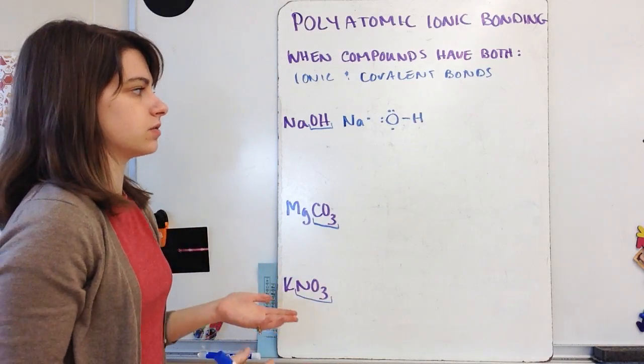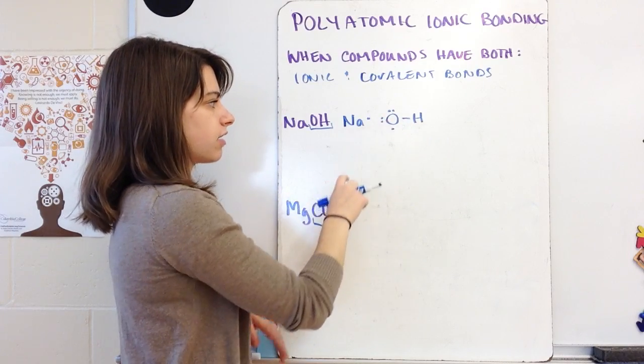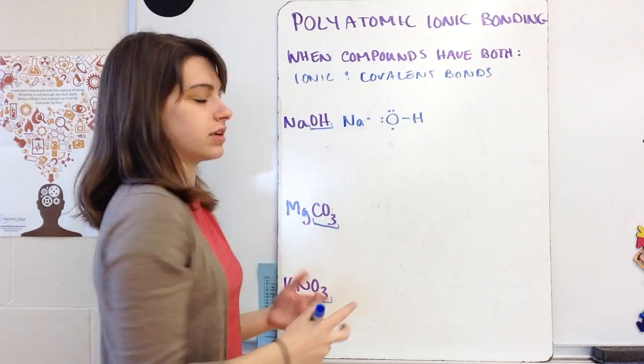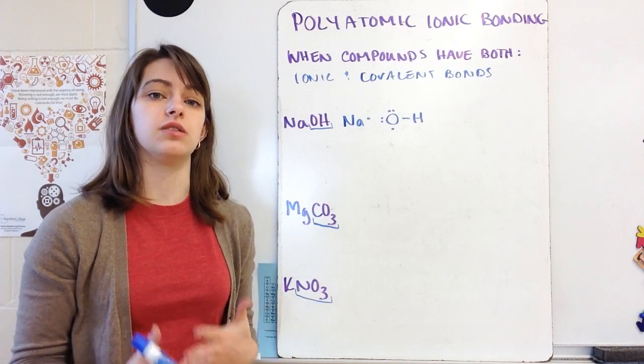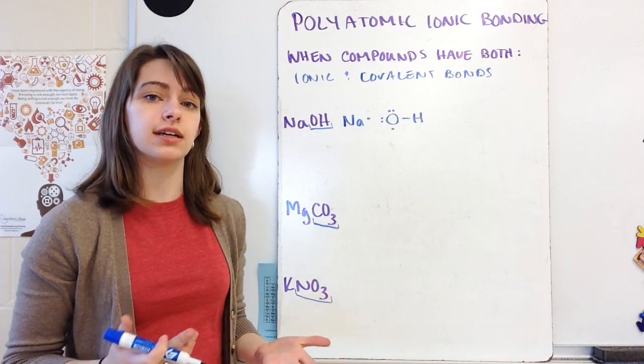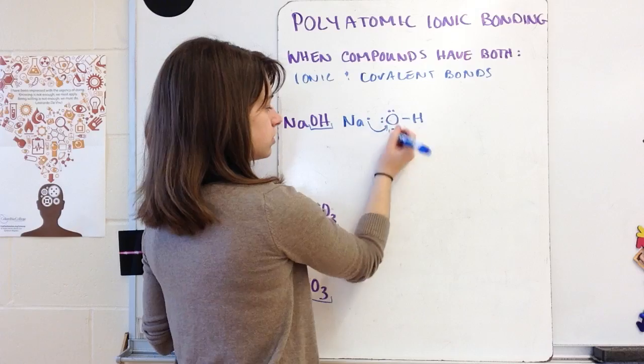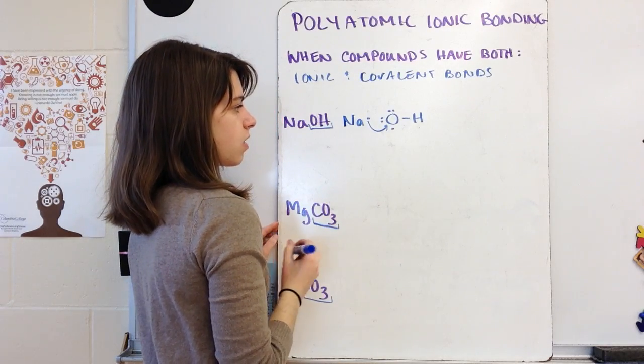but we have an issue. So hydrogen's happy with just 2, so it has its 2. Oxygen, however, has 2, 4, 6, 7. It only has 7 electrons. It needs 1 more. Where do you think that it's going to get that 1 electron? Well, it's going to get that 1 electron from sodium, because sodium wants to give it up. So sodium's going to give its 1 electron to the OH.